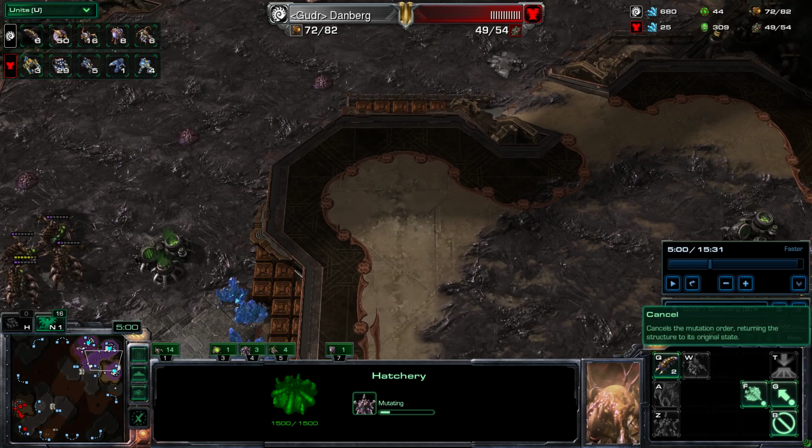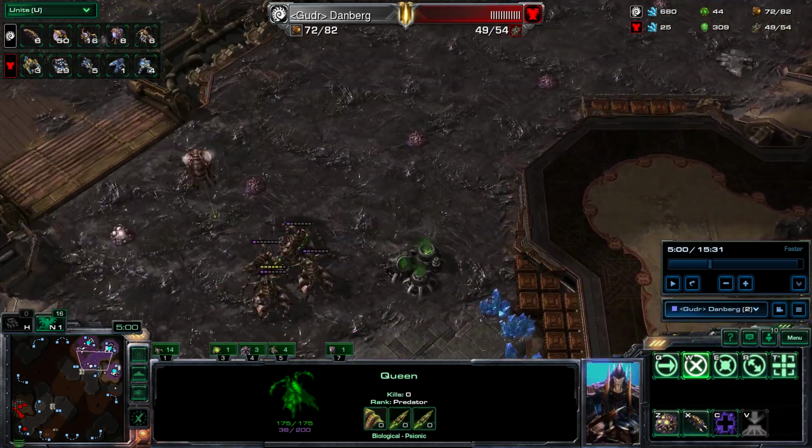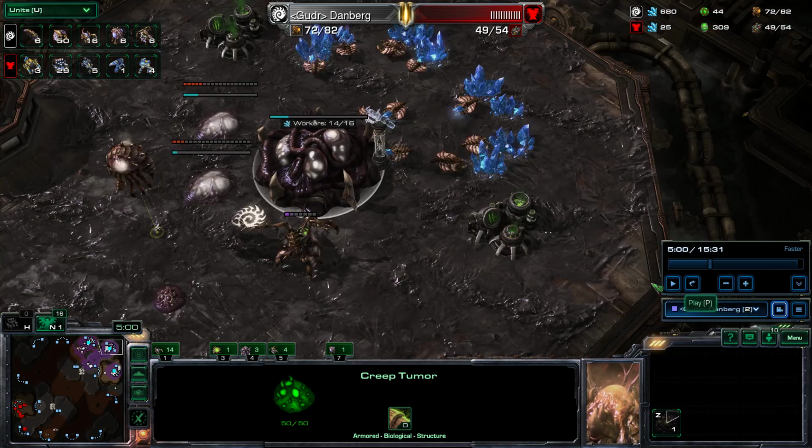Actually, the lair is a little bit late on this game. I made that mistake. When your 3rd queen pops, you should make your lair. But it still works really well. So I've defended all of his stuff. Now we're going to start talking about decisions that I'm making.